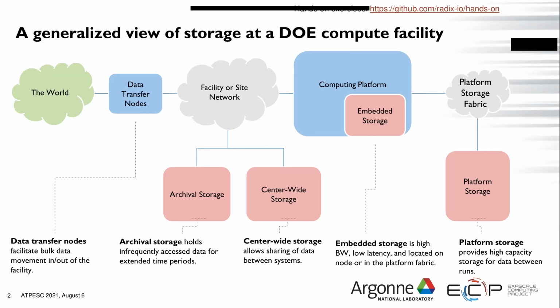Once you get to the actual compute platform itself, it may have its own platform storage. That's to the far right, which is the high capacity, high performance storage that is for your calculation time, things that you need at runtime in your job. And increasingly, and almost always now, there's also some embedded storage, which is an even faster tier of storage that you have for short-term use. It's within the compute system, right there with your compute nodes, and has very low latency. It avoids a lot of the hops that I was talking about in one of my earlier slides.